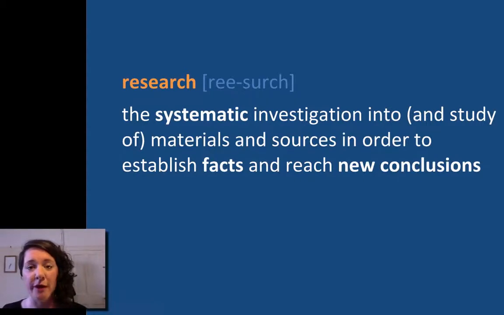So when you're researching a specific topic, you need to look at it systematically. So this is step by step and logically. You're studying all of the materials and the sources that you gather to find out factual information, so things that you can prove to be true in one way or another. And also you're hoping that your research will reach a new conclusion about the way things are. So these are all things that will go into informing your research and make it valuable for other people.